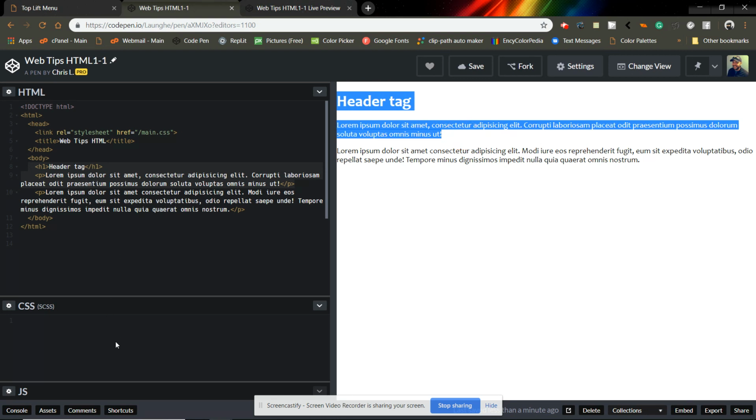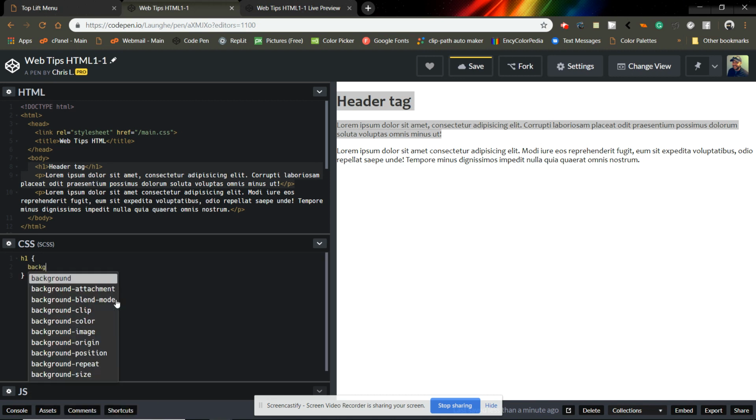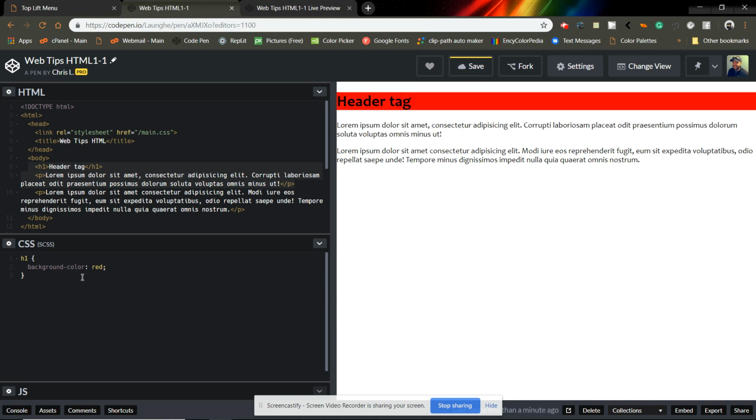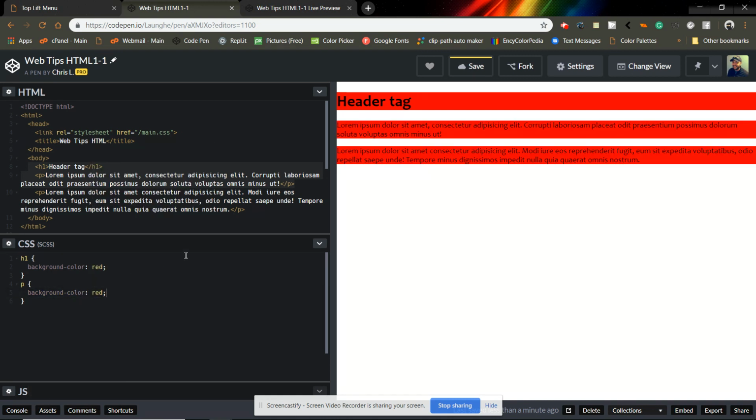Let's say we wanted this entire area to turn red. We want the background to be red. Well, we could target our H1 and say background color red, and then we see our H1 turns red. At the same time, we could target our paragraph and say background color red. But what just happened? First of all, we notice that there are gaps in between, so those are pretty ugly. Now it's looking like stripes instead of all this content being background red.